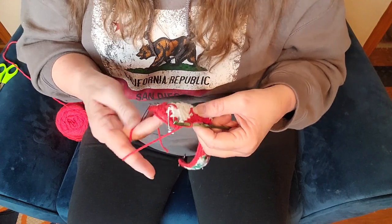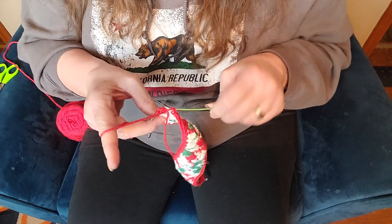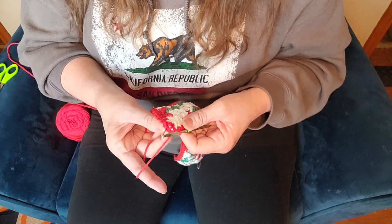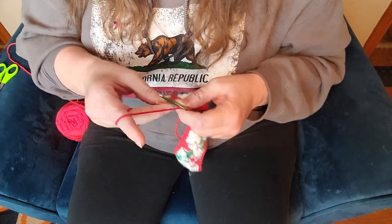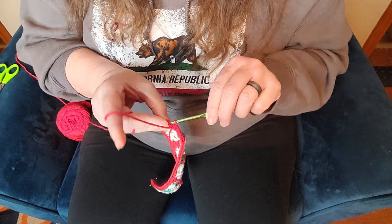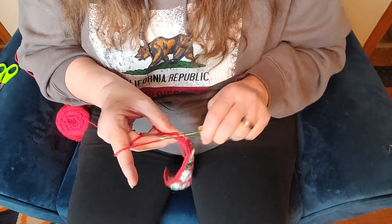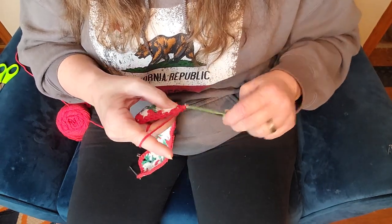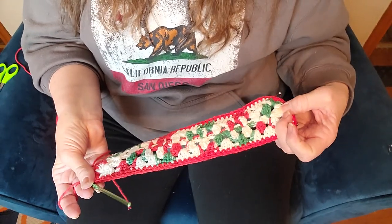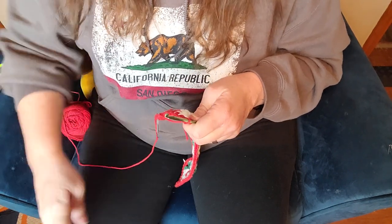So we have made it to the other end. We need to finish off this corner by doing our last single crochet in that corner. Then we're going to slip stitch into that first single crochet to close. So now we've gone around our border and now we're going to go ahead and start doing our straps.